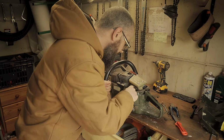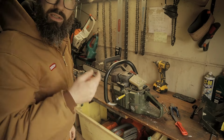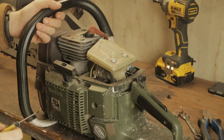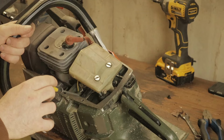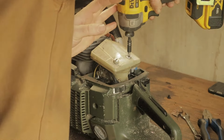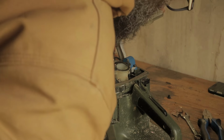Okay, so here is the thing. Can't get in there. You see this, look. This is the low jet and the high jet, I am going to assume. High on the left, the same as all the other saws. But there's actually like a black plastic tube here. I wonder can I just remove that? Because I think it's blocked. Might leave that on.